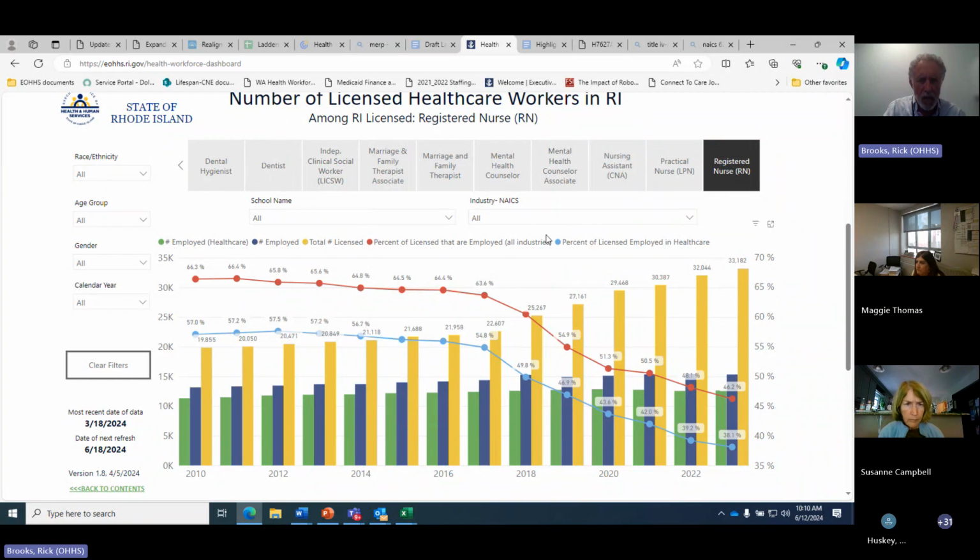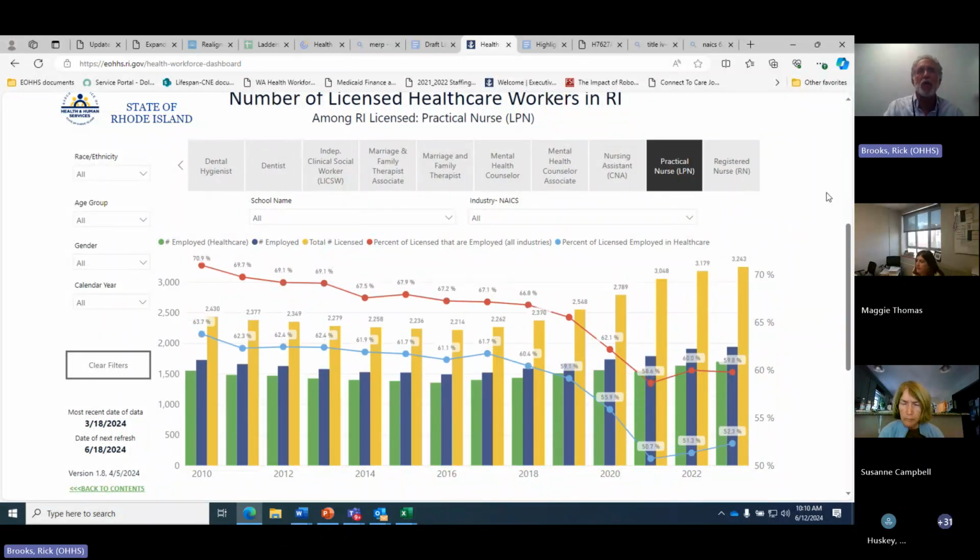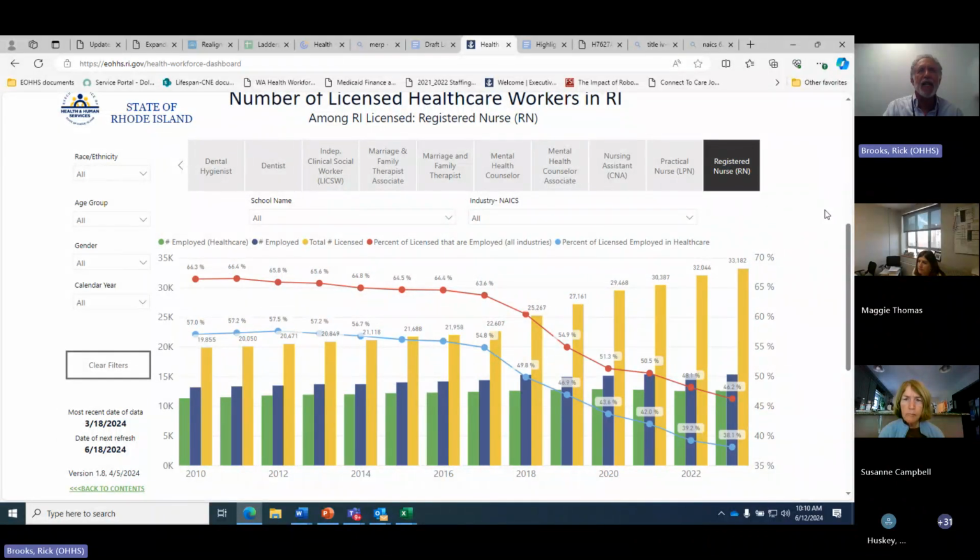I actually want to mention one other thing here and how we select. So if I want to select, instead of registered nurse, LPNs, I'd simply just click on LPN, and then when I move my mouse away, you'll see that's highlighted in black instead of registered nurse highlighted in black. I can also look at both at the same time.